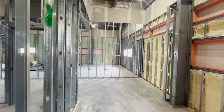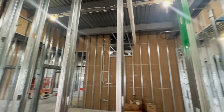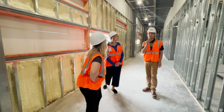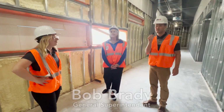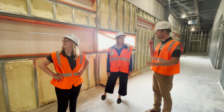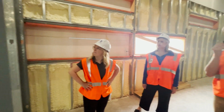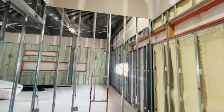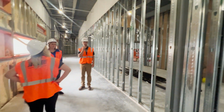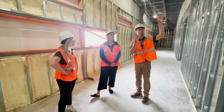I'm seeing all of these green marks throughout. What are those for? Yes, the green spray paint on the studs and on the drywall and the steel structure. You'll see different colors of spray paint throughout the building. That is our great superintendent, Bob Brady. He's very detailed in how he lays a building out. So what he's doing is communicating all of his needs to the crews, to all the trades. The green marks depict that we need drywall hung up high on these walls for the mechanicals. We want to get the drywall in before we start putting large ductwork in there. Otherwise, those guys won't be able to get through those wall penetrations.